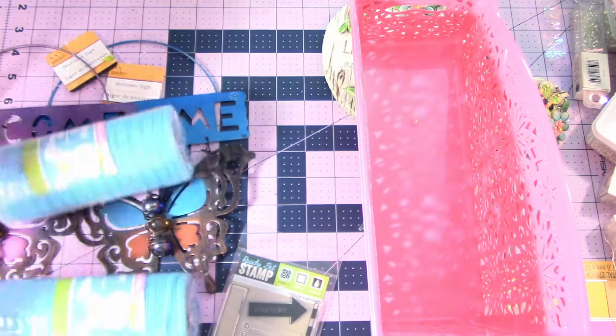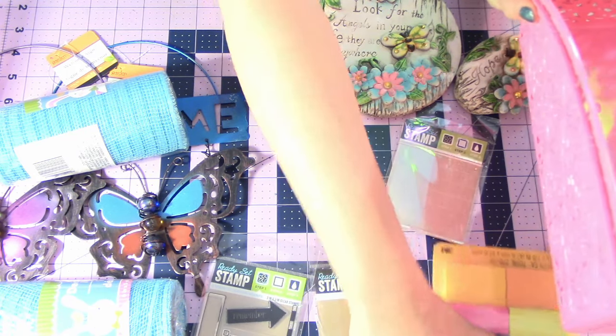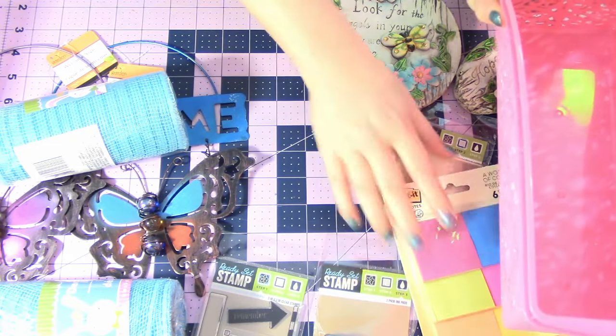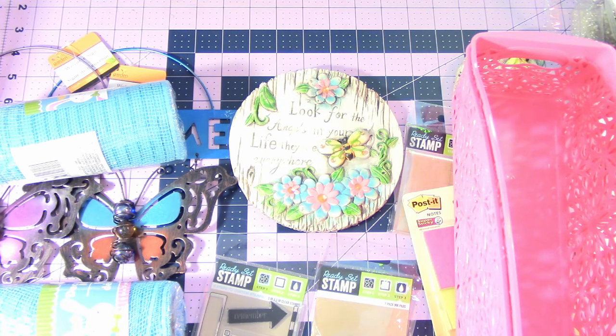Let me put this out of the way. They have, oh my goodness gracious. Oh, there's my Post-its. Yeah, those I just always grab some of those. Those are always handy. They had some paint supply things that I wanted to get.